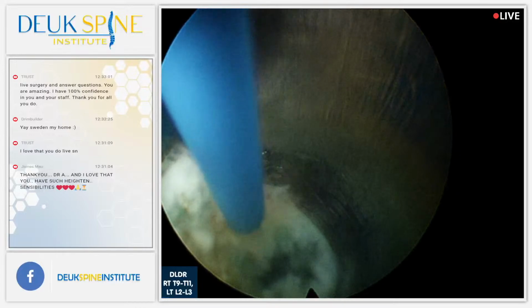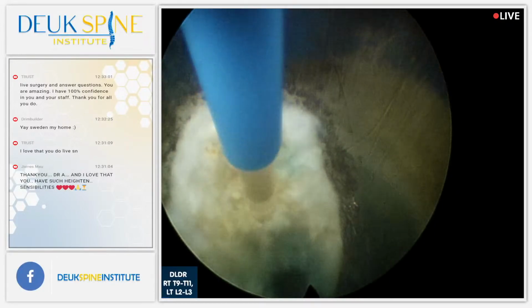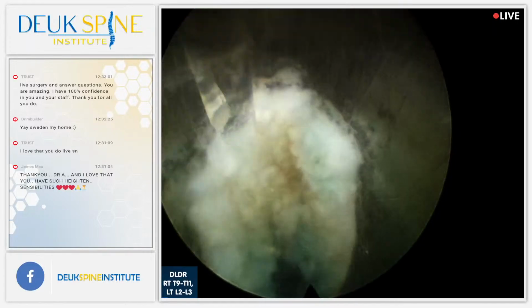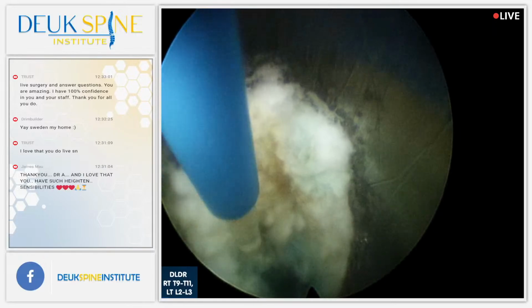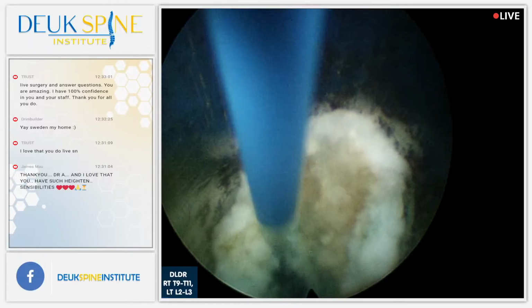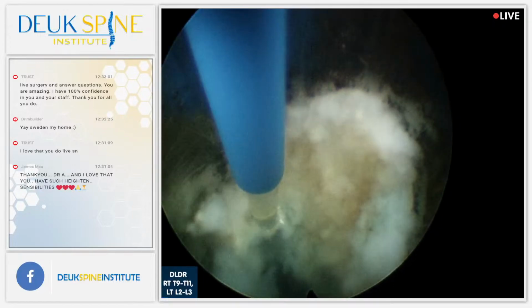Are you talking to me or somebody? All right, we got about 2 minutes left, Henry. We're going to be done. Remember, this was not a big tear. This is a small tear, but significant. Remember, the size of the tear, the size of the herniation doesn't matter. What matters is the symptoms that the patient experiences.